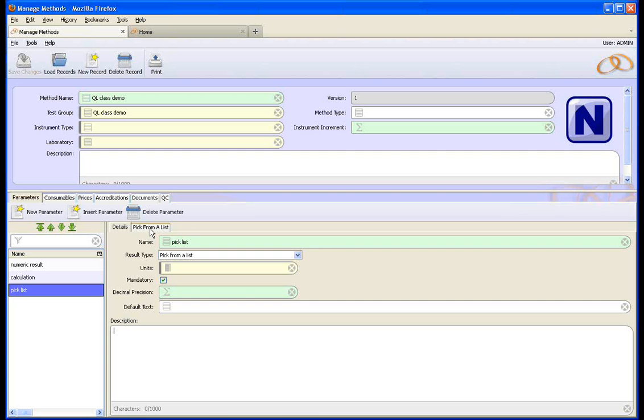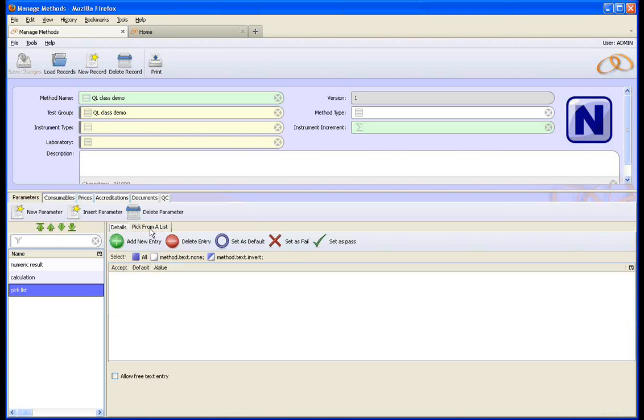So a pick list is, say you have a result and you want your analysts in the lab to have a look at something and enter a result which is like an evaluative result. They say something like pass or fail, or if they're looking for microbial growth or something, present or absent. Something that just requires a text reply, but you want to define a list that they choose from. So we can supply them with a pick list.